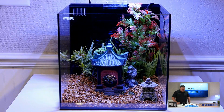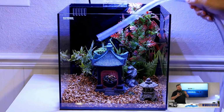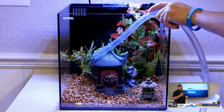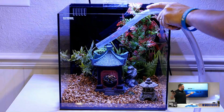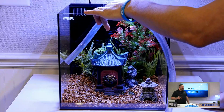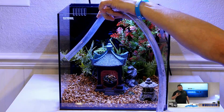Exactly. So Kaylee says, how about we name the fish Zen, since you're doing a zen garden? I like that. Kenny says, this is awesome. You're right, Kenny, it is. Shout out to Mike. He says it's overkill for a betta. Hey, listen, man, it's a Betta Fish Mansion. If this betta fish was a millionaire, I guarantee this is where he'd want to be. This is what I'm talking about.